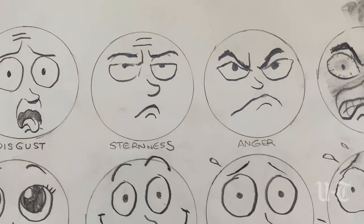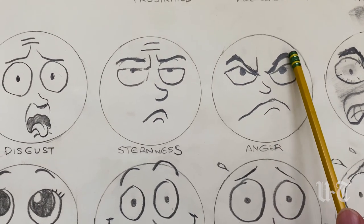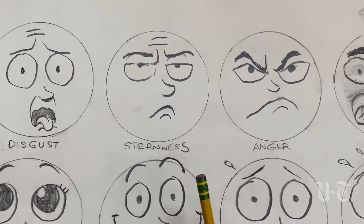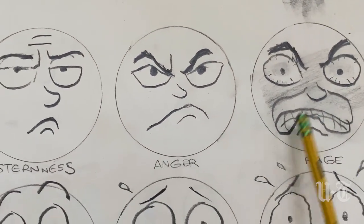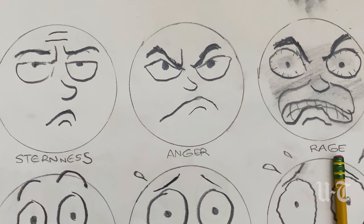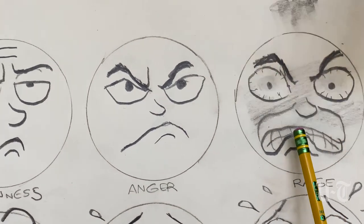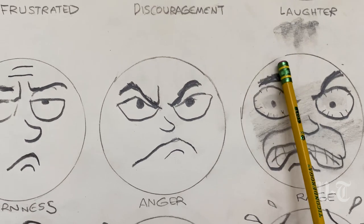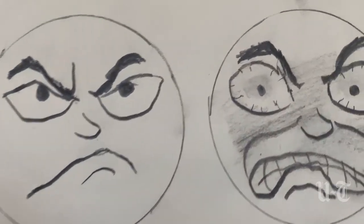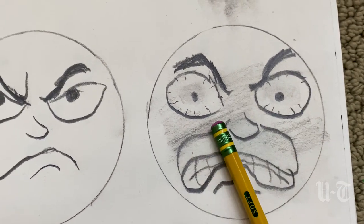Okay, let's take a look at these ones really quickly here, Matt. Notice on anger, look at these heavy eyebrows I've given this face. See, that really enhances the expression. And then, what's this one, Matt? R-A-G-E, what's that spell? Rage. Yeah? They might even have those. What, the cloud coming out of his head? Oh, yeah. Those are the veins inside his eyes kind of popping out.